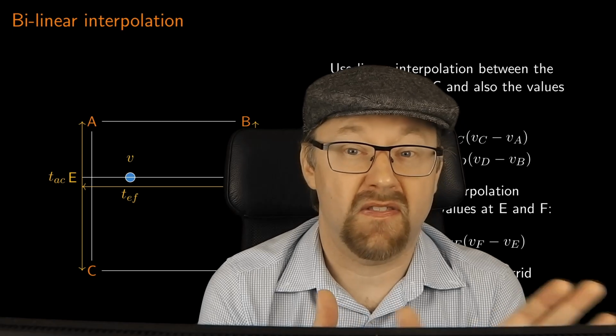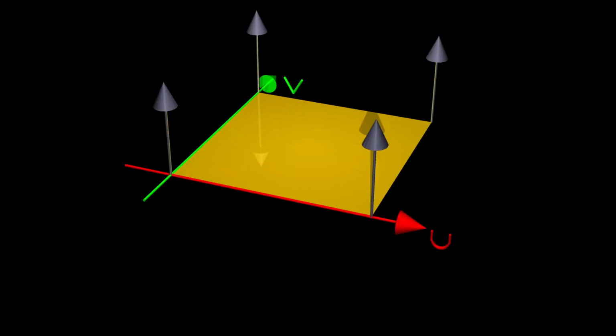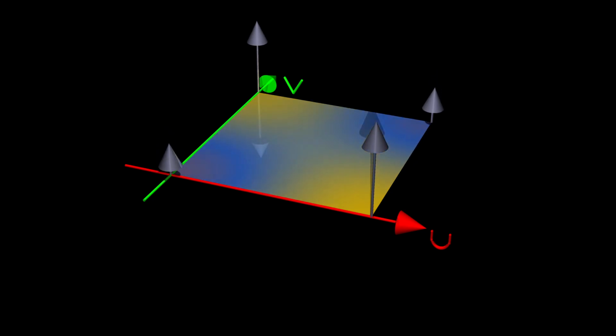And if we do something like that, you will get something like this, as you can see in the animation here. Okay, so in this animation you can see that we arrange different values at the corners represented by these vertical arrows. The height of the arrow represents the actual number. And you can see when we interpolate between those values, we get the kind of patterns that you see going on here.